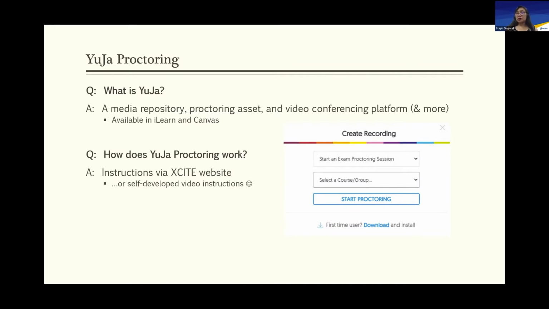One of the options in UJA is that the students can proctor themselves. As long as you open up the assessment in Canvas or iLearn and give them the time and let them proctor it, they don't have to be in the Zoom room. So instead of, say, 300 or 350 squares in a Zoom room, I've got maybe 20 to 25 because everybody else is on UJA. This is much more manageable for answering any questions the students might have.